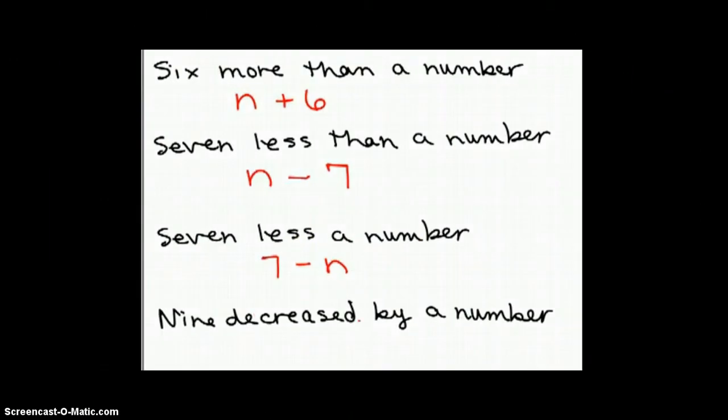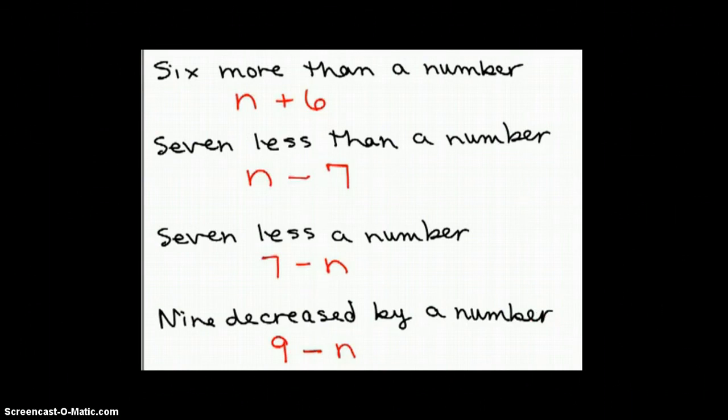subtract 2. 9 decreased by a number, it means I've got to start with 9 and I'm going to decrease it, so I have to take something away from it, and I'm going to take away the number. Again, I'll call it n. These are pretty tricky. By the way, these are all just expressions. They're not equations. We're not solving for anything. We're just writing an expression. Notice there's no verb. 6 more than a number, 7 less than a number, etc. No verb. It's not going to be an equation. There's going to be no equal sign. We're simply writing an expression from English into mathematical symbols.